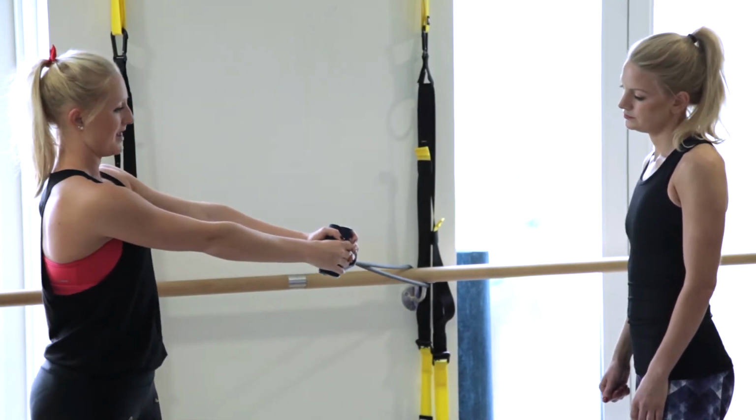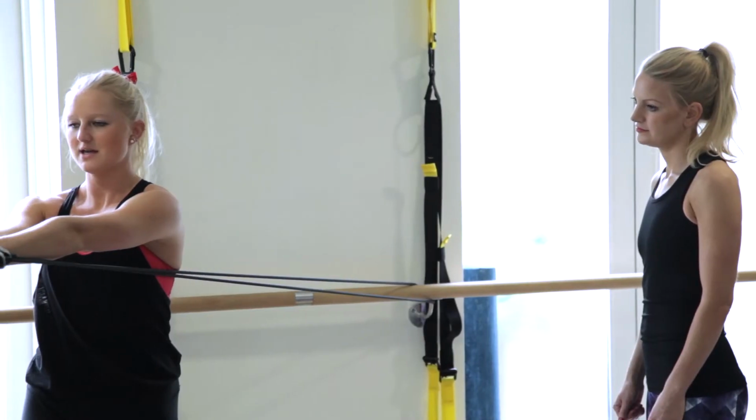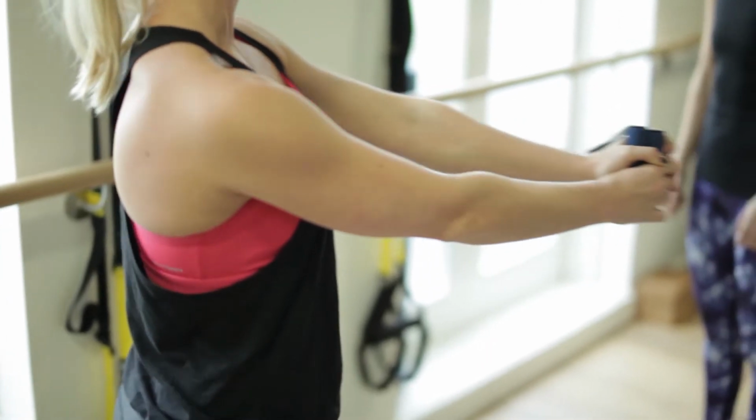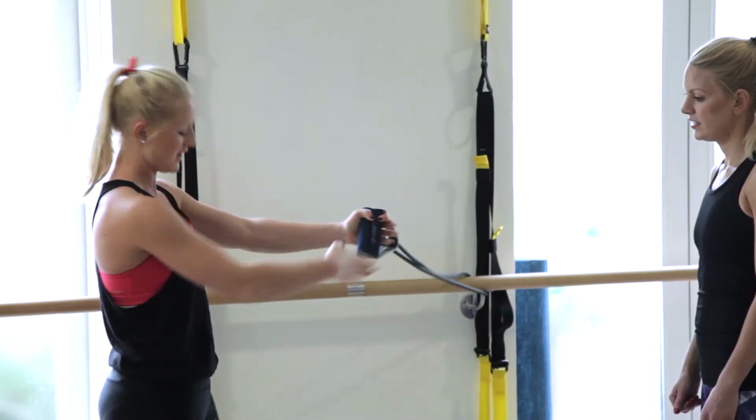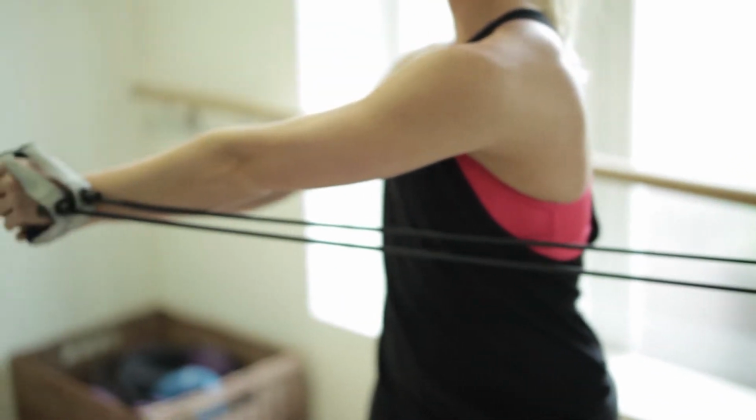Straight arms, and then you're going to pull, keeping them straight all the way around, keeping your upper body very, very still, shoulders down. So you're turning from your hips upwards like a robot, all the way around. So what you want to imagine is that you're drawing a semicircle in front of you.